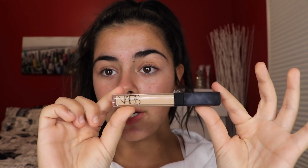So I actually started doing this new thing where I don't prime my face that much. I started using a different moisturizer and it's pretty thick, so it almost acts as a primer. So I just used that and now I'm just gonna move on to using some concealer to cover up some blemishes. So I'm gonna go in with my NARS concealer. This is in the shade medium, so custard. I just got this one, so I'm gonna put it all over my face in the spots that I want to correct.